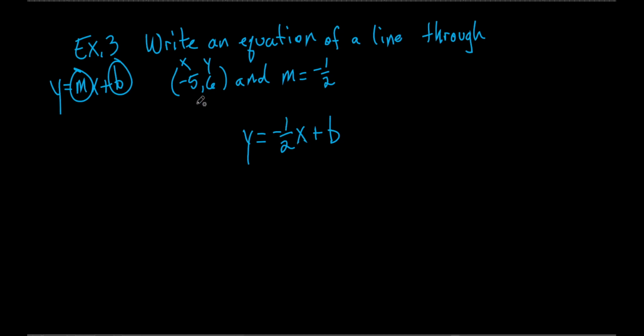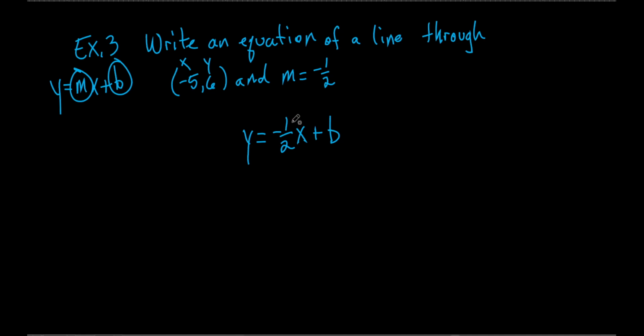X. Very good. All right. This is an x, correct? This is an x. What this x and y represents on the equation of a line is any point on that line. Do they give me a point on that line? Sure they do. They give me negative 5, 6. So I'm going to take the negative 5 and put it in for x, and then I'm going to take the 6 and put it in for what? For y. And then I only have one thing to solve for. What would that be? It would be b.